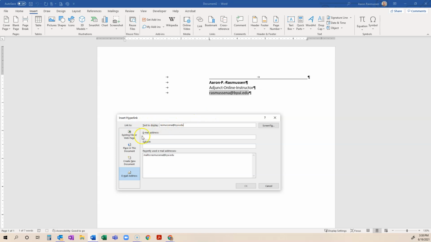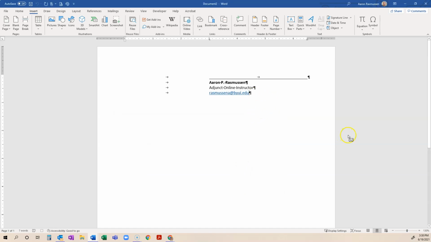I want to make sure I have text to display there. And that's what it's going to show, and this is the command that it's going to use if this is an email or an electronic document, I should say. Okay, so I click on OK. It creates my URL. That's not something you have to do, but it's a touch that I liked.